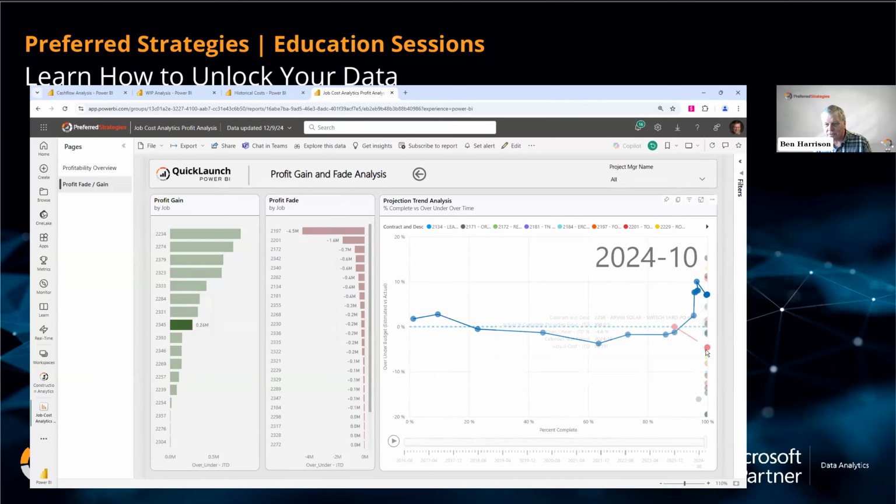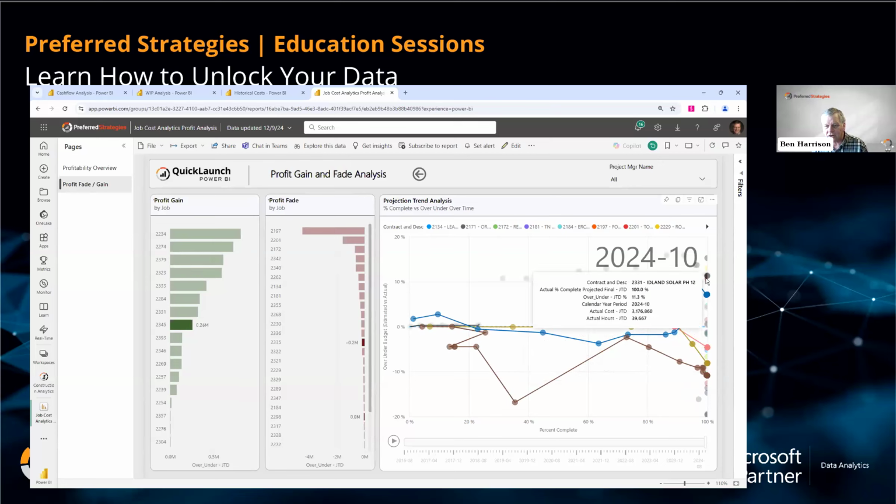So that's interesting to me, particularly as I'm looking at my risk to the company: how likely is it that John Madden is sandbagging, how likely is it that he's going to recognize profits early on in the job? If I was the controller or the CFO, I'm interested in this black curve here, where John Madden identified profit early in the job as opposed to leaving it in the sandbags. I like that. That is a really healthy curve. So again, understanding the profit and the timing of profit as I'm looking at my backlog is what you might do in this profit analysis type of report.